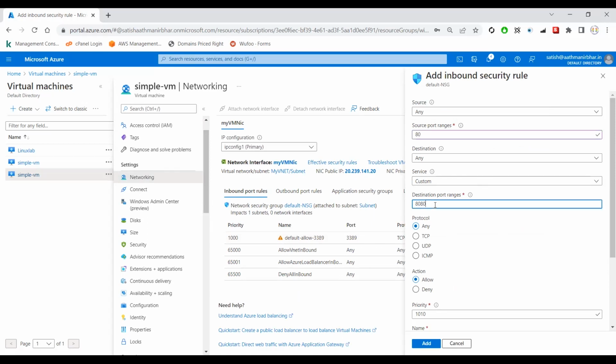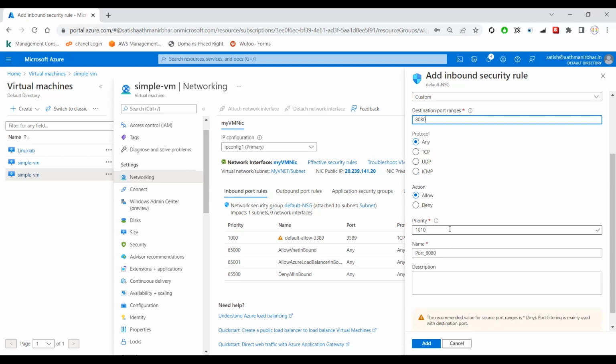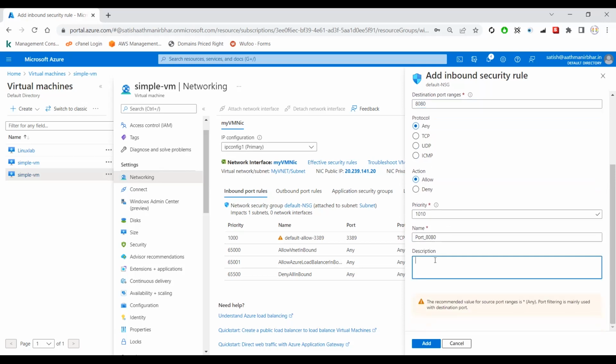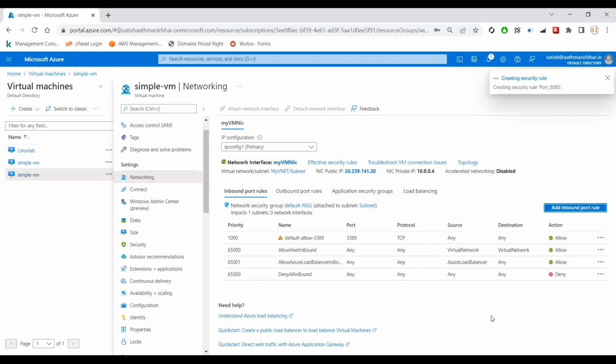Destination custom, destination port 80, protocol any, allow. Port number 80 to open web pages. The port is getting created, it is getting added.